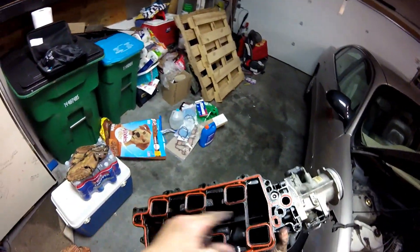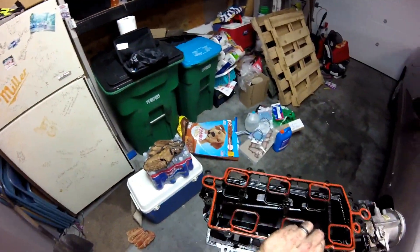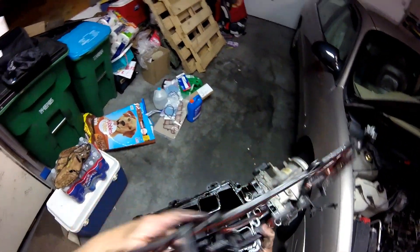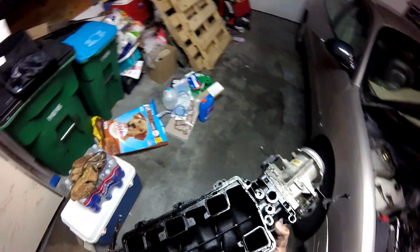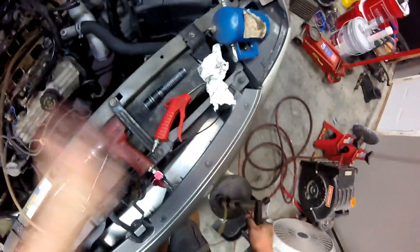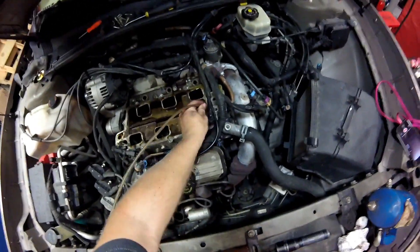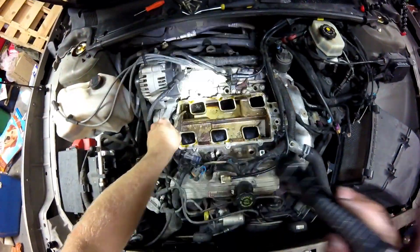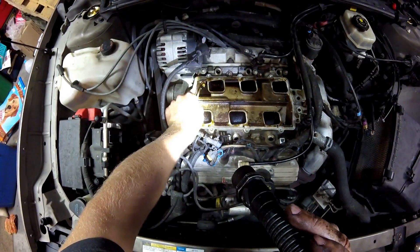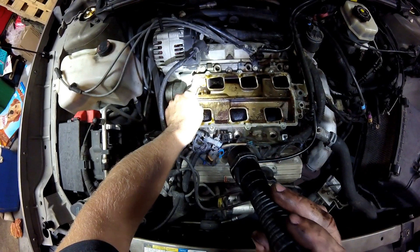Here's the inside of the upper intake — we're going to replace this gasket also. We also want to inspect the actual upper intake plenum. There's a PCV tube. Make sure this plenum where these coolant holes are right there are okay. This one looks good because the EGR comes in right there and it's really hot. I like to use some kind of fluid evacuation device to suck the coolant out — makes for a lot less cleanup later.